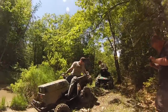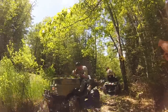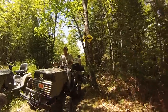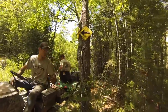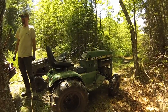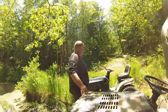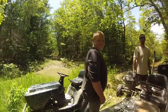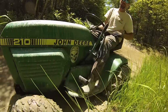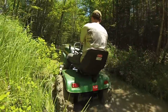So apparently the mower outlaw's belt is roached. He was gonna change it. He's got a new one, but it seems like the new one is way too small, so he couldn't. And Randy here on the John Deere, Randy's having a problem with his Berry drive setup on this thing, so we are all having issues on the Island of Broken Dreams, except for this guy, Justin, who seems to be performing flawlessly. Oh no, this isn't deep.